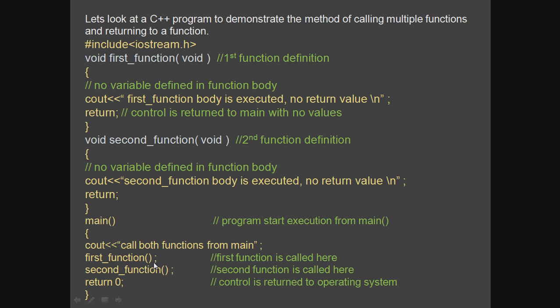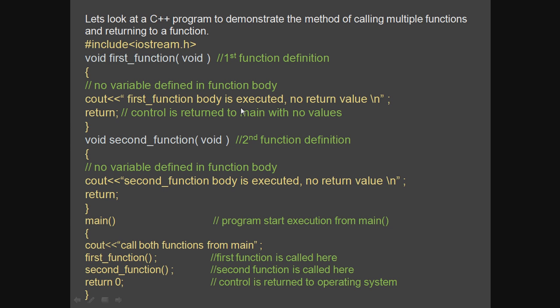Then after the semicolon it moves on to the next line statement. Again the second function will be called here, that is the call function. Clear? So this is the calling function again. So you can see that in the main function there are two calling functions, the first function and the second function. You don't need to do anything, because automatically after this calling function, it calls this function and executes this function body.